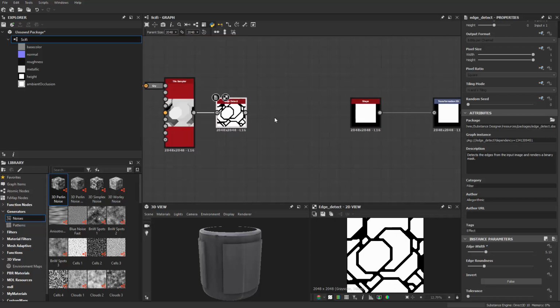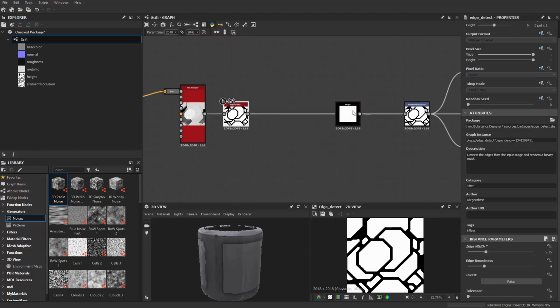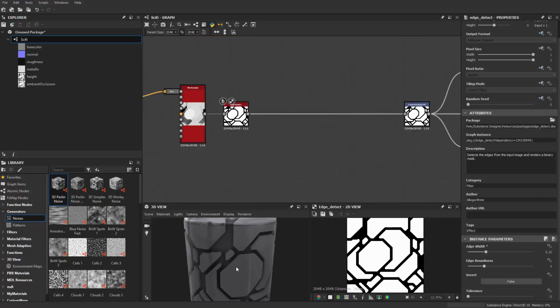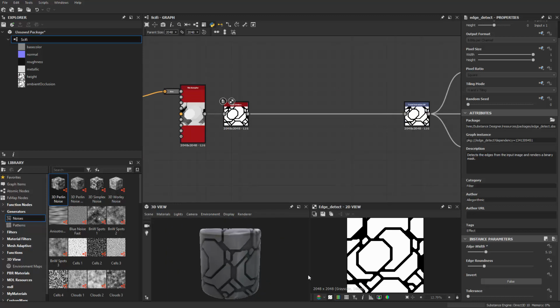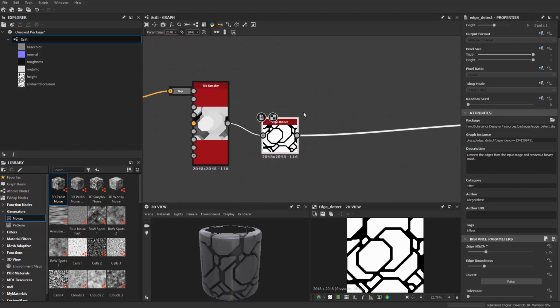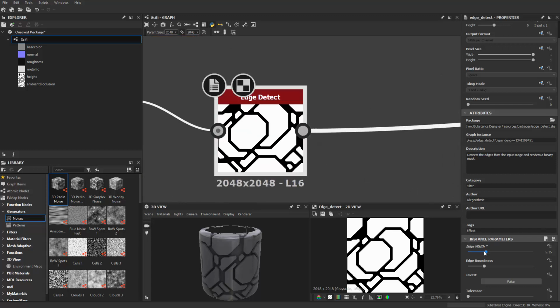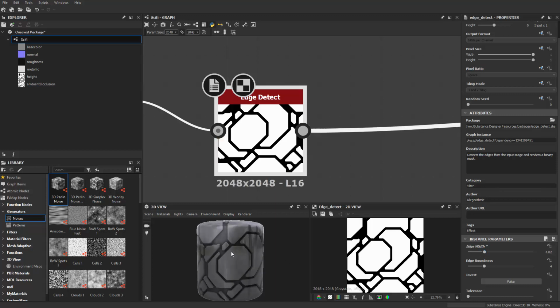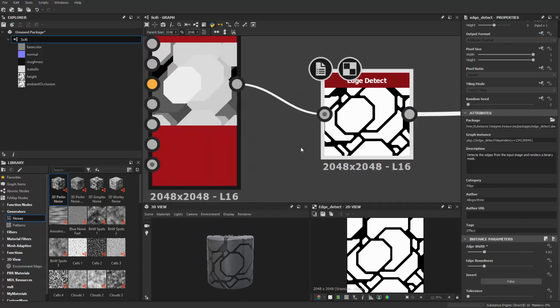And then if I use that as my hat, you can see I got this cool panel populated around the surface. After that, I can tweak the edge width to get the proper width I want to go for. Okay, I think this is good enough.